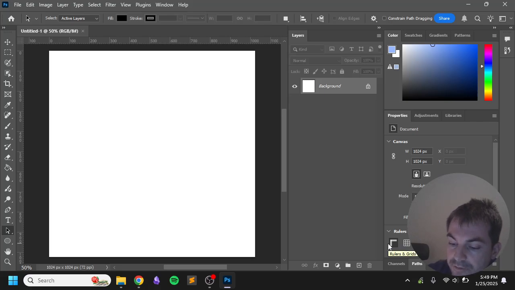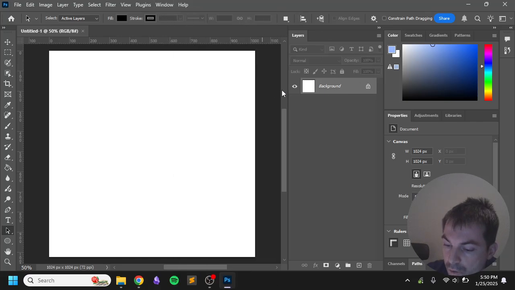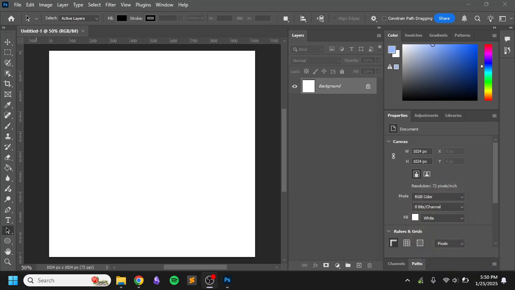So this is going to look slightly different than what yours is probably going to look like. So what I'm going to do first is talk about the overall layout of the software. Photoshop is a big product. It has lots and lots of features. We're going to focus on a couple basic features in this lesson today, but it can be very overwhelming very quickly if you're not familiar with everything that's going on. So we're going to try to keep it simple. I'm going to hide myself for a moment while I set up my layout, but then I'll bring myself back once I've got it set up the way I want it.